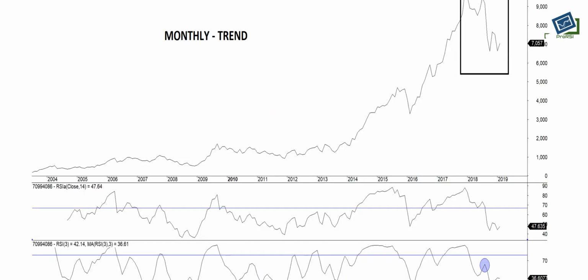Now let us look at a chart. So this is the monthly chart, right, and if you can see, the trend is on the downside at these levels. We have made out the trend. The trend had started to make lower highs and lower lows, so it's quite obvious that the trend is going to be down. And if you see the RSI 3 of SMA 3, it has failed to move to the 80 zone. It is also an indication of bearishness.